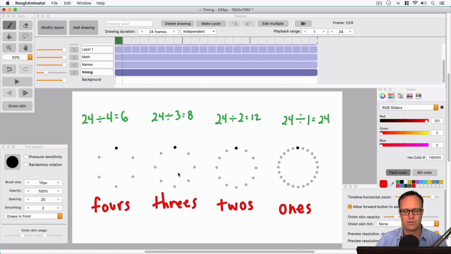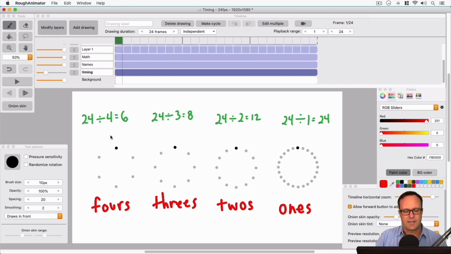All of these are using 24 frames per second up here, like we talked about. So if we're animating on the ones, we take 24 frames per second, divide it by 1, and we still get 24 drawings that we have to do. If we are animating on the twos, we take 24 frames per second, divide it by 2, and we get 12 drawings that we need to draw per second. If we're animating on the threes, we divide it by 3, and we get 8 drawings per second. And if we're animating on the fours, then we get 6 drawings per second that we need to draw. So why is this important?